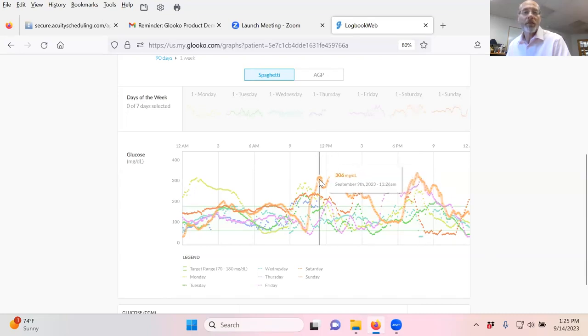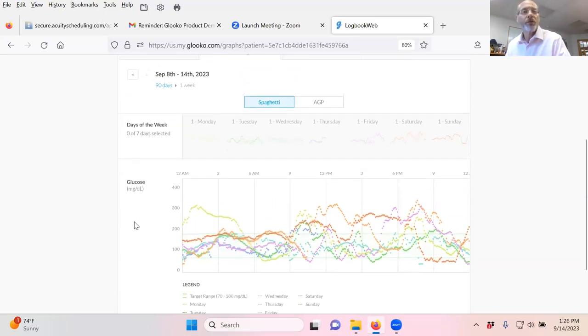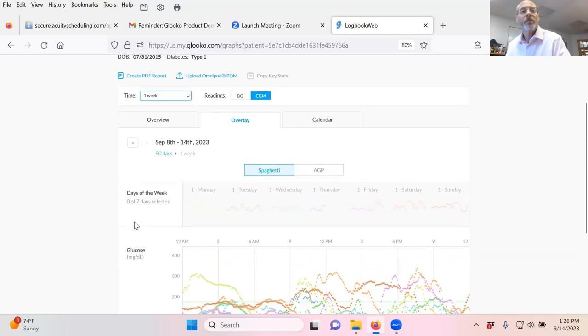I can see what kind of peaks are taking place after meals. Is the blood sugar spiking very high, or is it more stable after meals? And it appears to be kind of a mix in this case. So we might need to teach the patient a little bit about glycemic index, choosing foods that don't digest as quickly, or perhaps about bolus timing, making sure that they're getting their insulin at the appropriate time, before the food all starts to digest on them.